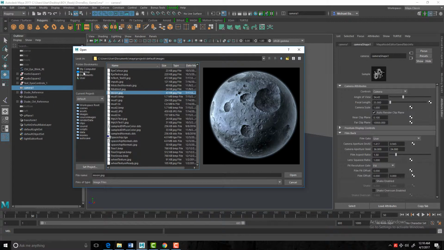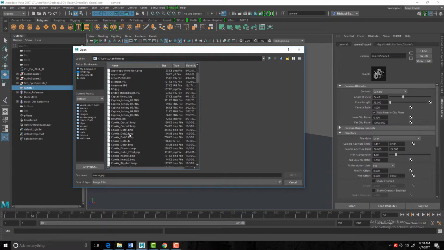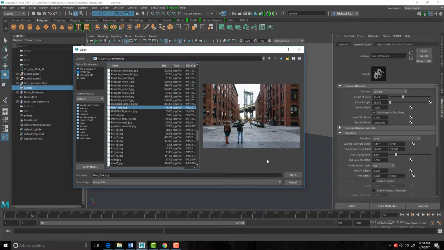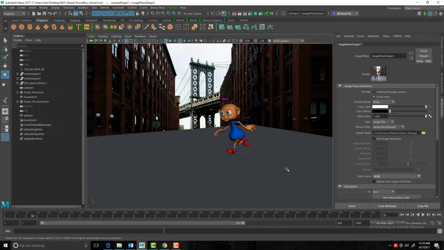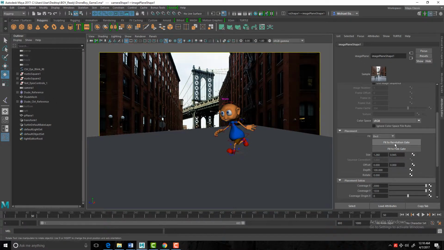No. If I go to my user pictures, MN New York, perhaps this one. Okay, and I'll just make sure this one's looking through the camera only, and I'll make sure also I'm going to set to resolution gate. Should be about the same size.